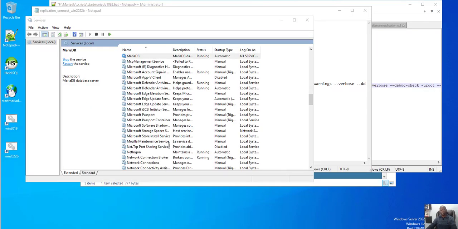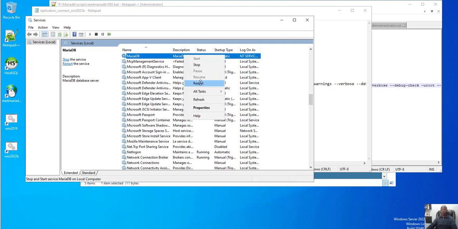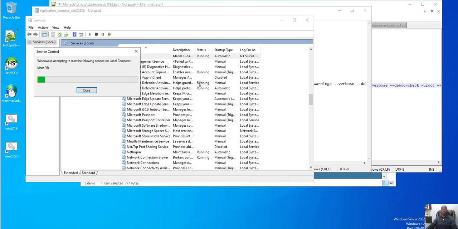Now I create one icon to connect to the remote server Win 2019, and this one is to connect to a local server. We try to test, but when you change the my.ini file, you must always restart the MariaDB service.